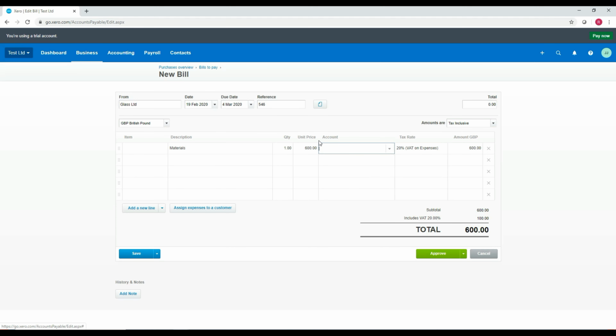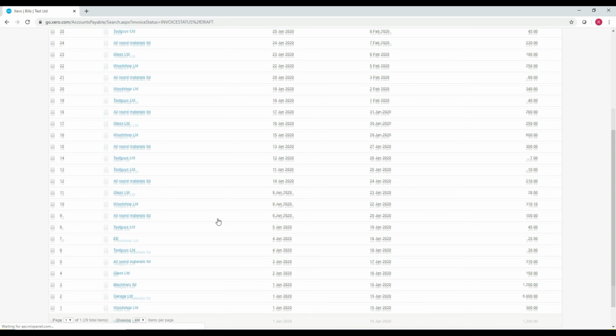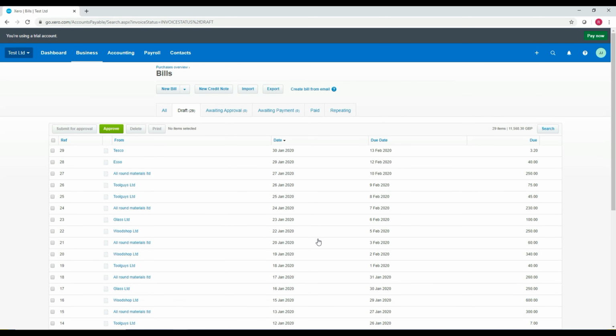From here, I'm going to put it to the right code, and you'll see that exactly the same information which we put into our import has now been transposed onto here, and then we can go ahead and approve this invoice, and it will add it to the list. I'm not going to do it because I've already created them, but if I posted that, it will be added to the list and be an outstanding invoice with the rest. Now all of these invoices right now are outstanding, so we're going to go ahead and reconcile them.